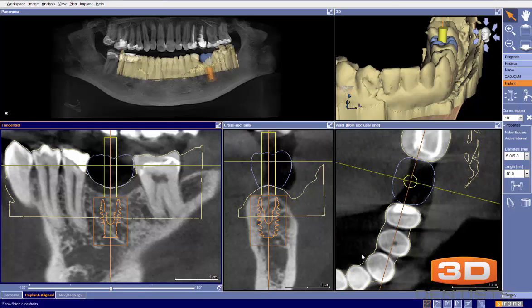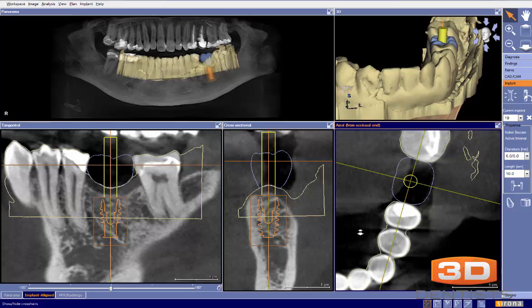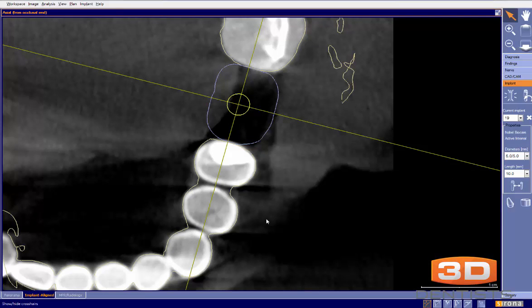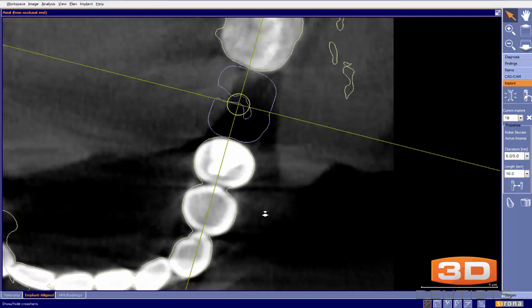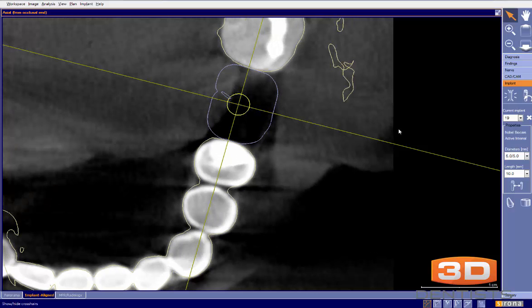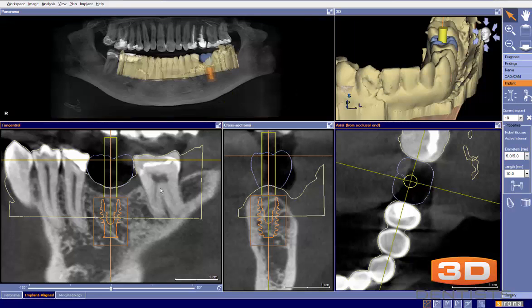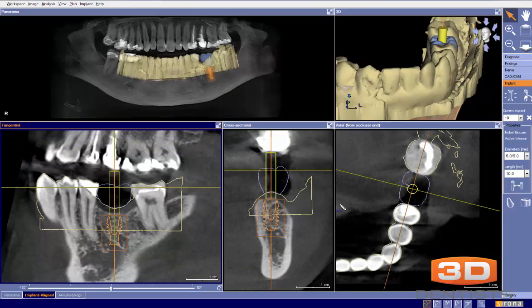Okay. Next would be occlusal table, and here we're in the occlusal table in the axial view. We can see that we're pretty well centered, so that we're going to have a good support for our restoration. And then our occlusal plane, here what I'm looking for is, does my occlusal plane look pretty level? And again, it does.